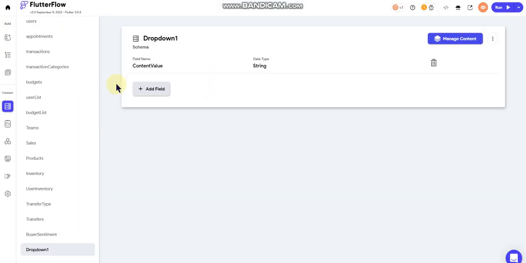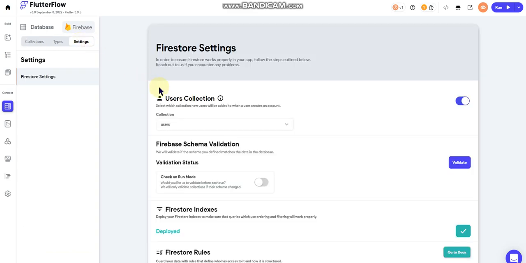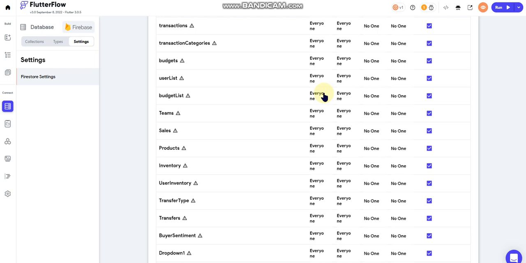All right, so we'll go back in here to our builder. Now, since I added a couple of new collections, I need to double check my Firestore rules, make sure that they are set correctly. Otherwise, the drop downs will just give you a loading icon because the rules aren't set.